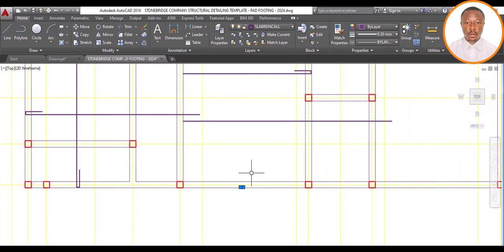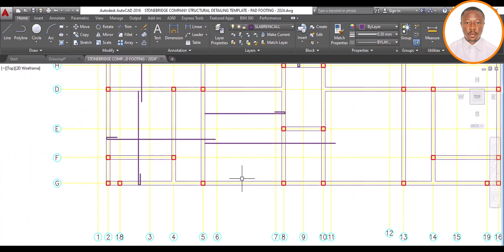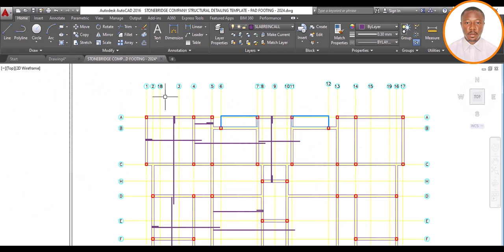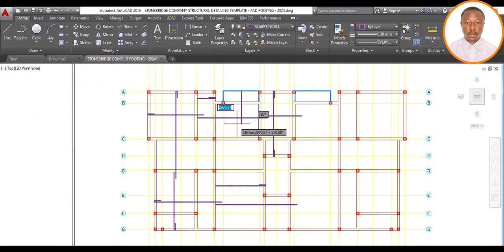You know, we take time to teach because, as I said, it's practical. We deal with practical because this particular project is meant for a client. So what do I do? I can click on this. Please take note of this particular point because we are talking about cantilever here. So I can take it and bring it up to this point, up to this level. Is that okay? Yes, very okay.